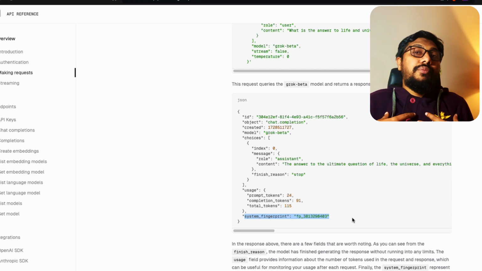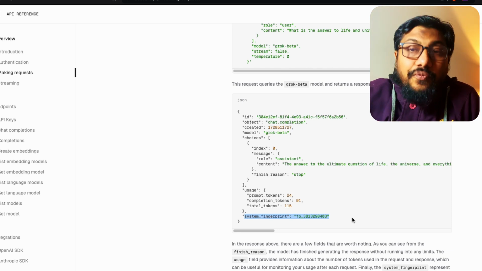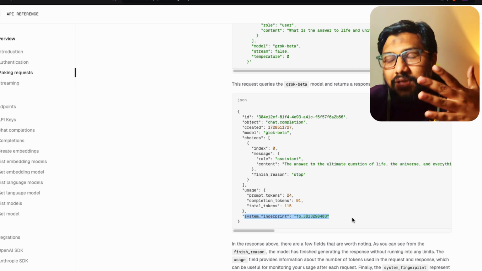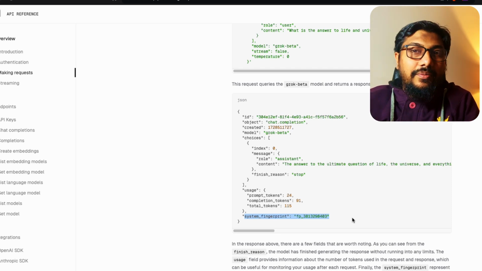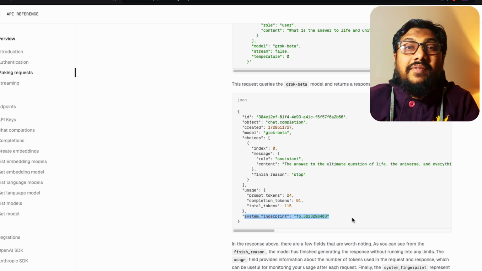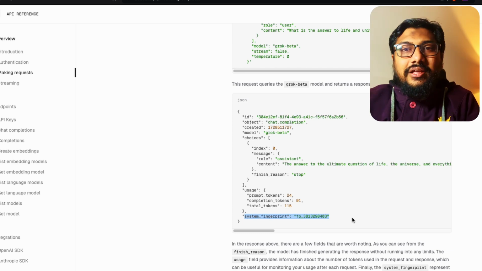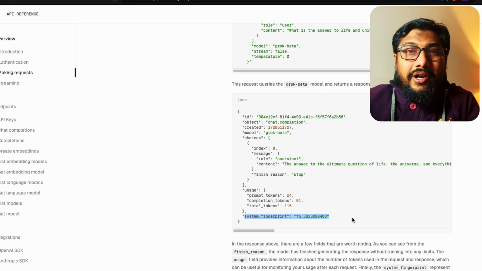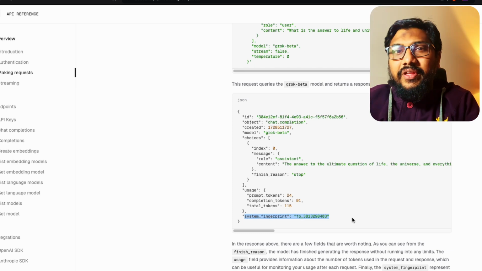See, first of all, let me be honest, if you use the OpenAI endpoint, after a point, people just start complaining that, you know, the GPT-4 model is lazy. And we have seen the same complaint with Claude 3.5 Sonnet. People are like, okay, they've nerfed it, they've lobotomized it, they've made it stupid. A lot of these complaints come in. Why?